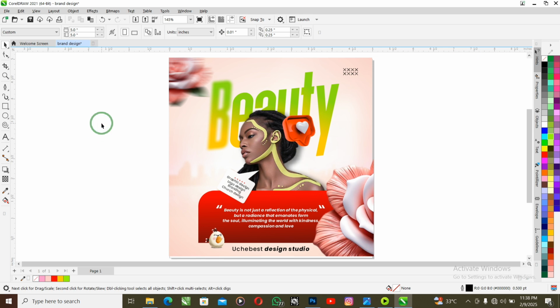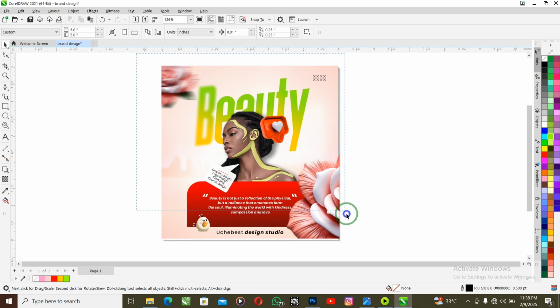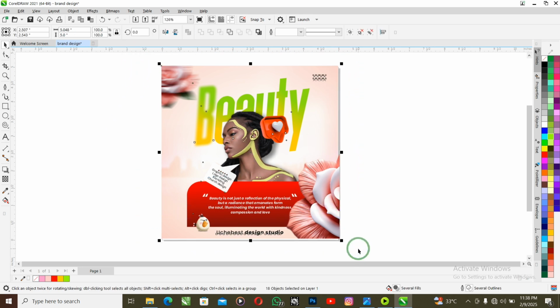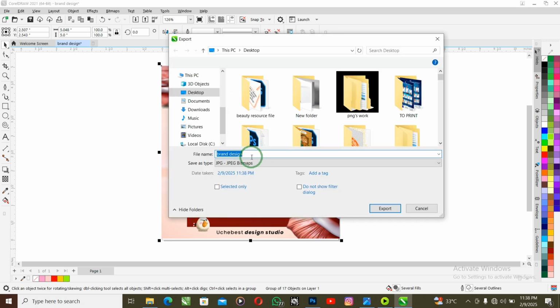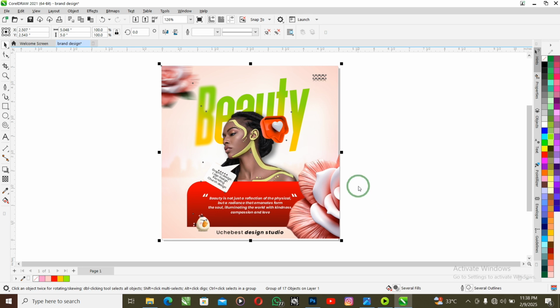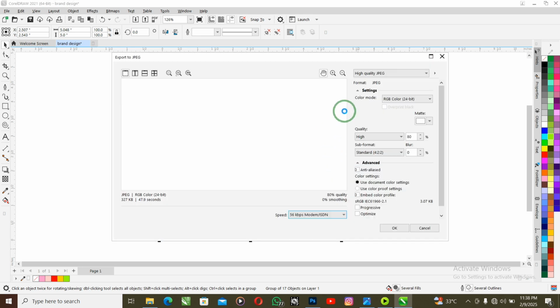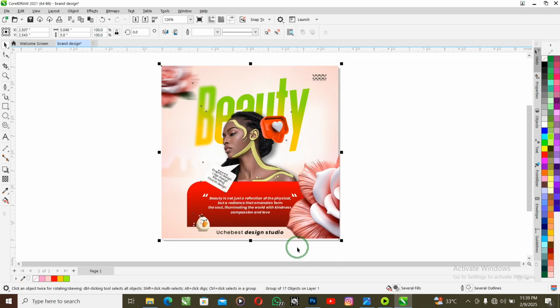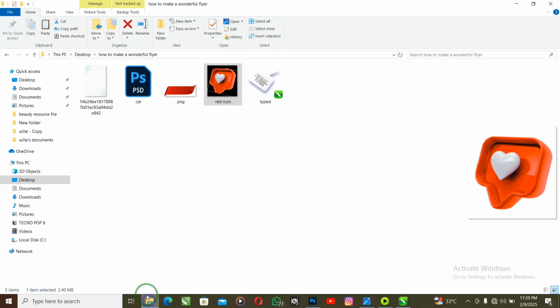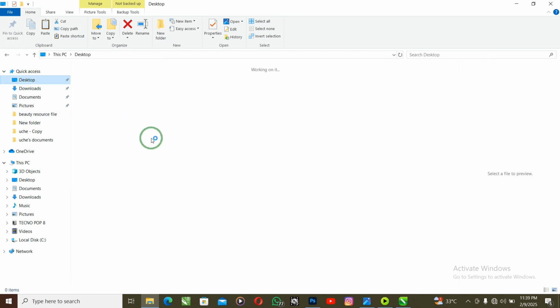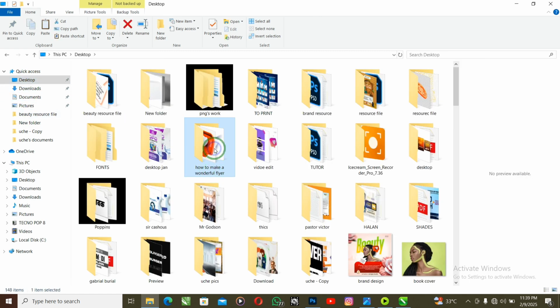So to see the last and how we made that powerful flyer, first of all highlight the whole design I made, group it and export, convert to image, make sure it's JPEG, bitmap, RGB, because I worked with the RGB template, so it has to be RGB.